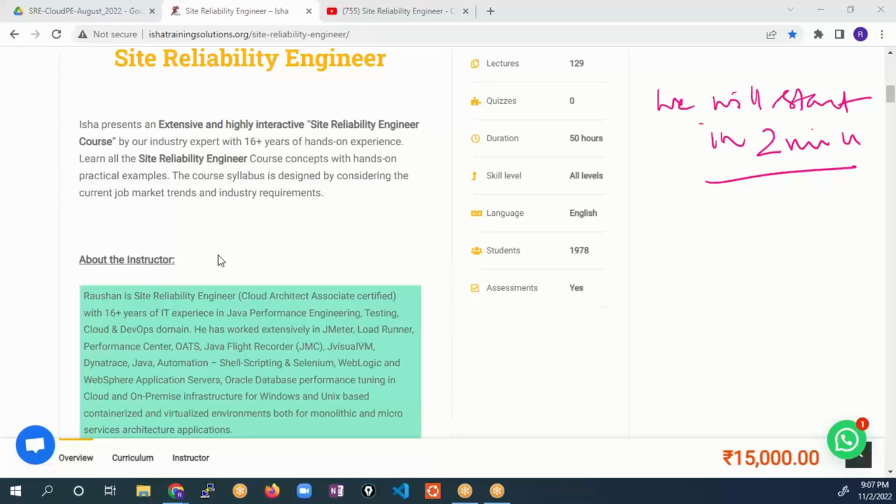The SRE term originated from Google, and it is basically a professional role where you need some sort of automation experience and operations experience. Consider the entire IT industry; it is mostly divided into two groups: either you are a developer or you are in operations.